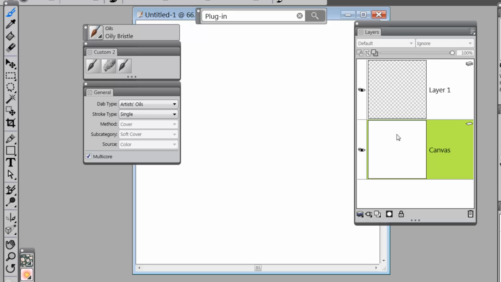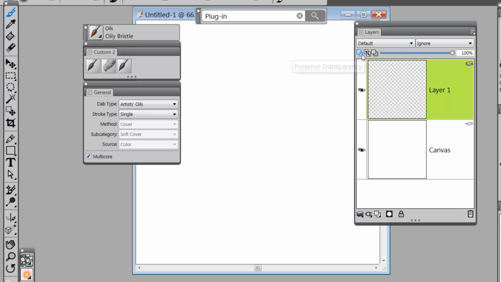So the canvas layer has white paint all over it. Regular layer, the default layer, is not. It doesn't have any paint on it. It is completely transparent. And you know it's transparent because of this sort of checkerboard pattern.